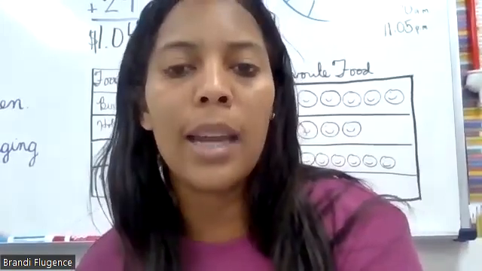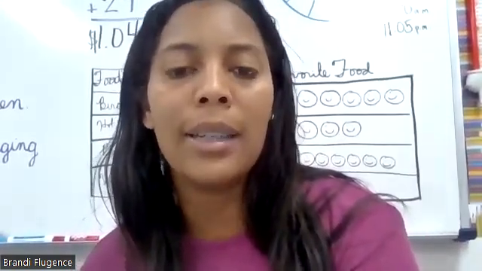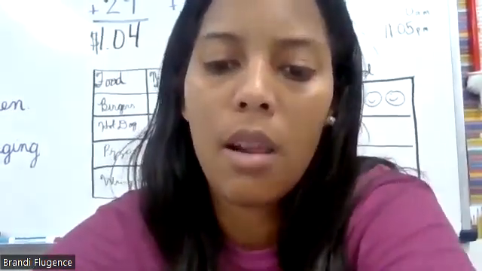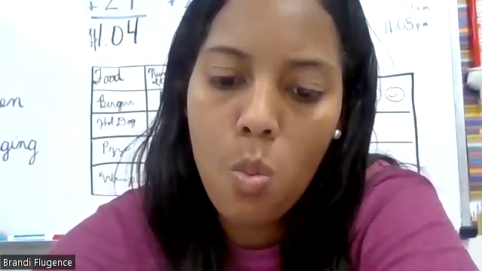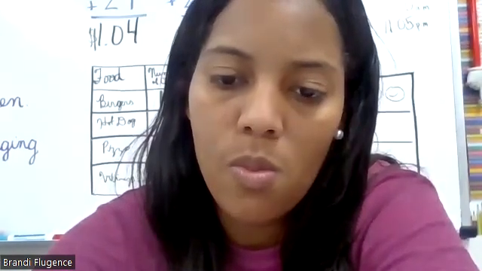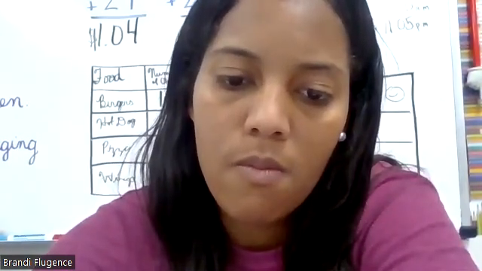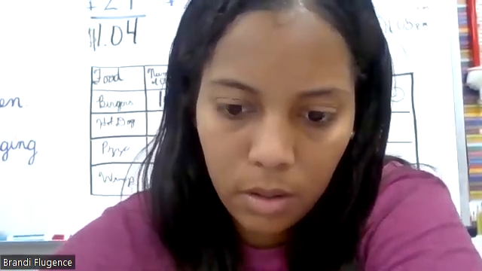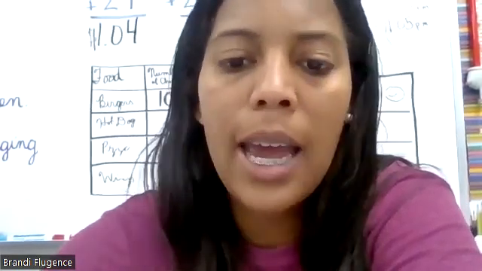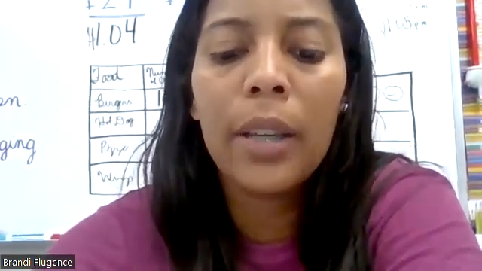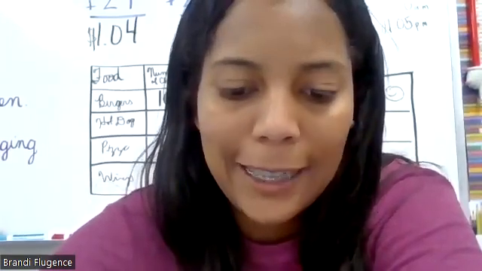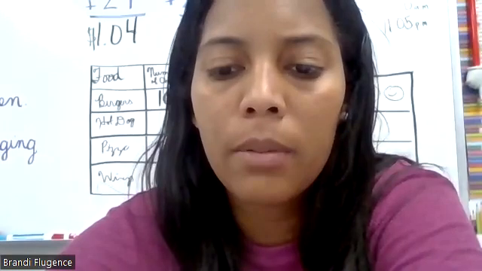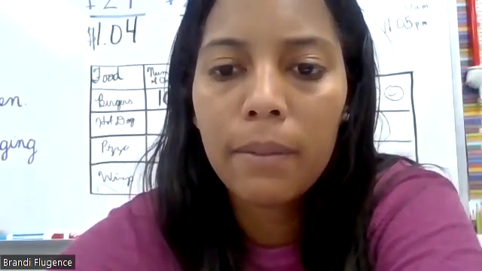Okay, so let's look at room number 1. Naraya, you're going to count how many cartons of milk did they drink? 11. Yes. So go ahead and put that on the chart. 11. Yep. They drank in room 1 11 cartons of milk, and 11 because of that half.